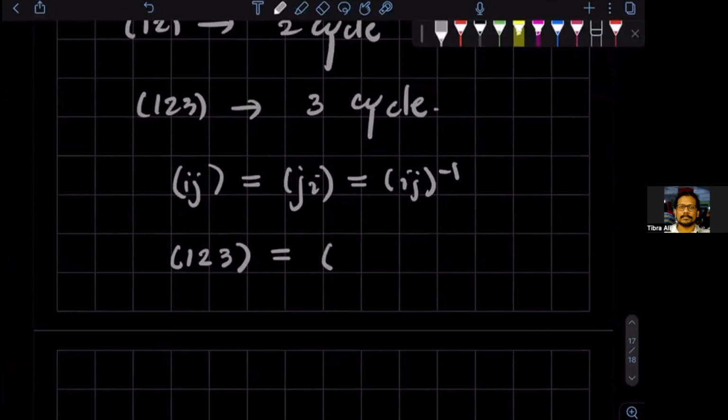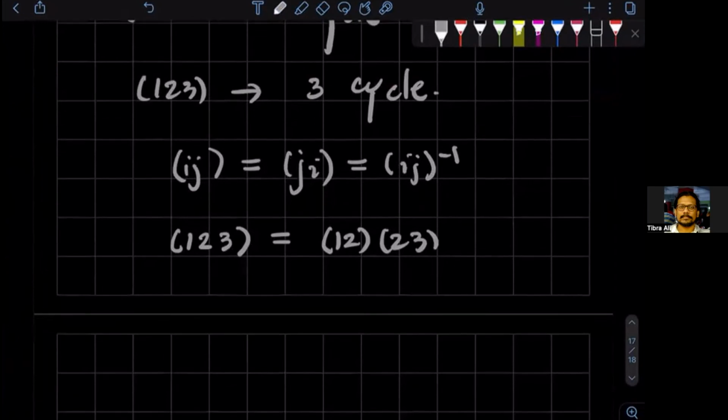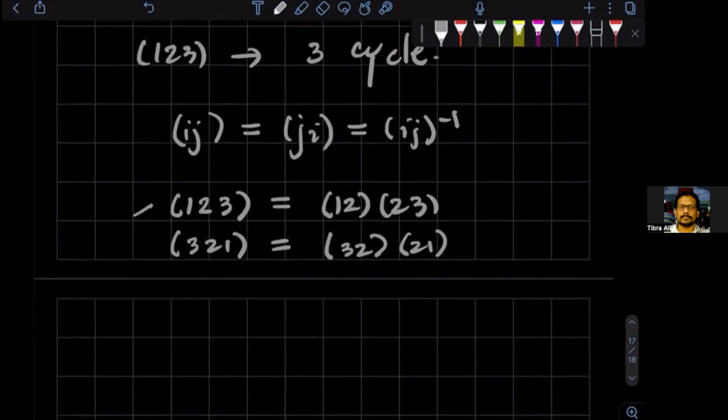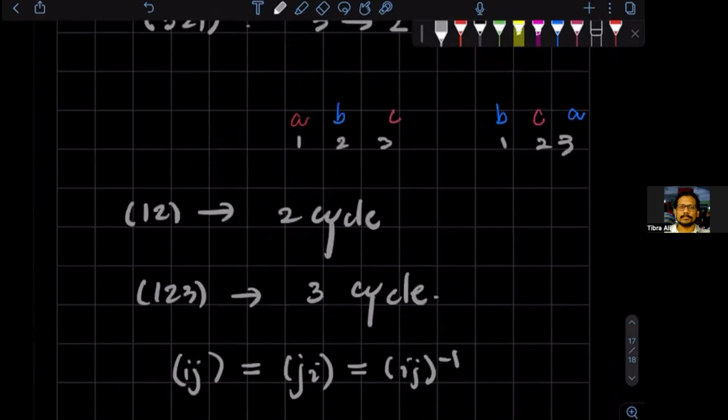So this is (1 2)(2 3). So this one acts first and this one acts after, right? So composition. And you can verify that with the 3 objects. On the other hand, we have (3 2 1). (3 2 1) can be written as, say, (3 2) composed with (2 1). And we saw that this guy and this guy led to different configurations, right?